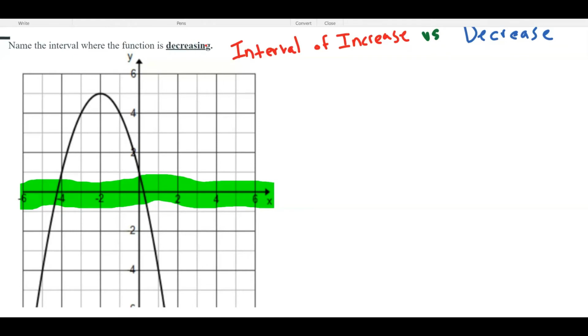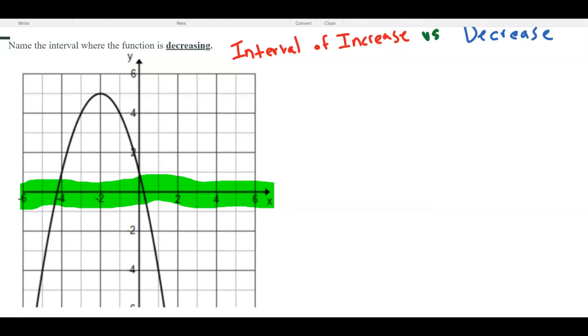So imagine this thing, kind of the way it is now, being like a mountain. Where are we climbing up if I go from left to right? And at a certain point it's going to stop increasing and start going down. So I want to figure out where it's going up and where it's going down, and I'm just relating that to the x-axis.